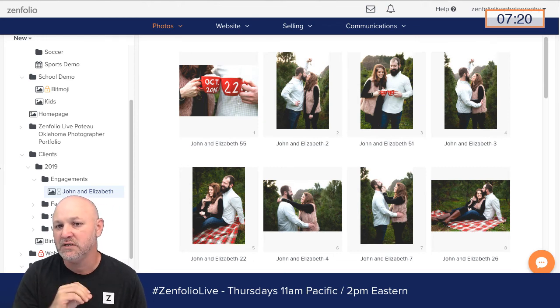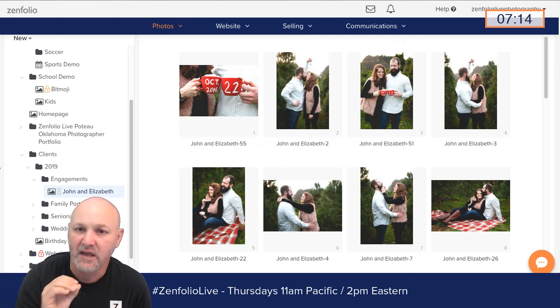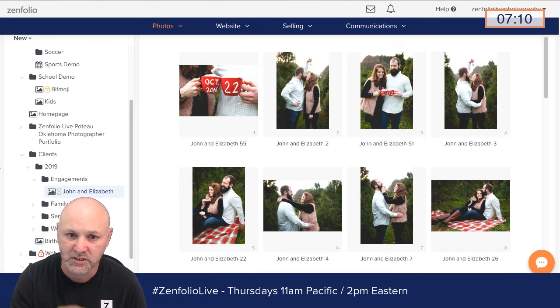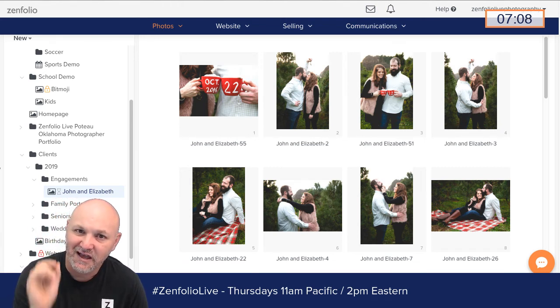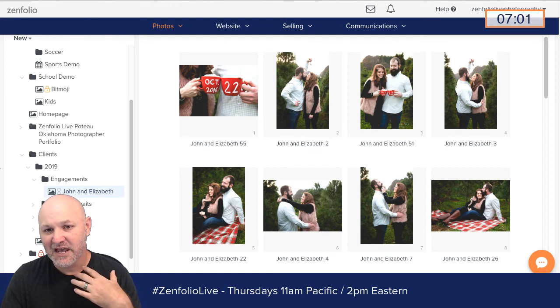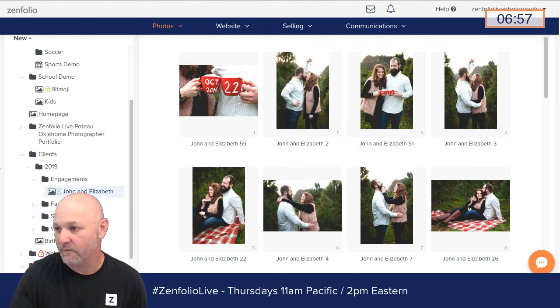We're going to put you in touch with a volume photography or high volume account manager, and we're going to talk about some solutions for you in that instance of the QR code solution. Definitely a great suggestion. I would love to see that come to Zenfolio, but we're not there yet. But like I said, reach out and we will put you in touch with a volume account manager that can talk about the solutions that are available. All right. Great question, though.